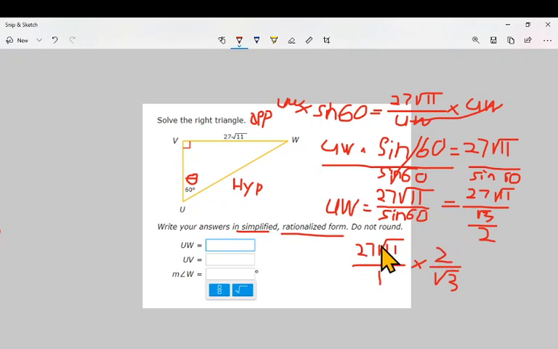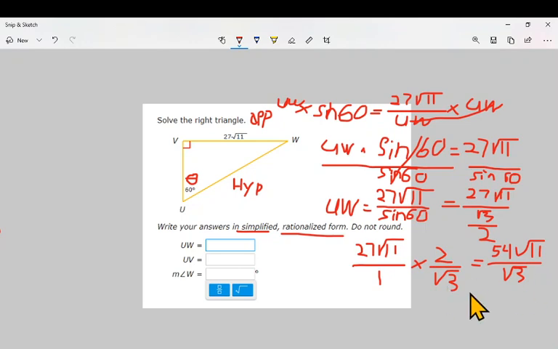So from there, we will multiply across here. 27 times 2 is going to be 54 times square root of 11. Just multiply that 27 and 2 together. And then on the bottom, 1 times square root of 3, just square root of 3. Okay. And now we are very close to being done here. We do still have a square root on the bottom, so we are going to have to multiply the top and the bottom by that radical, right? That's how we get a rationalized form.